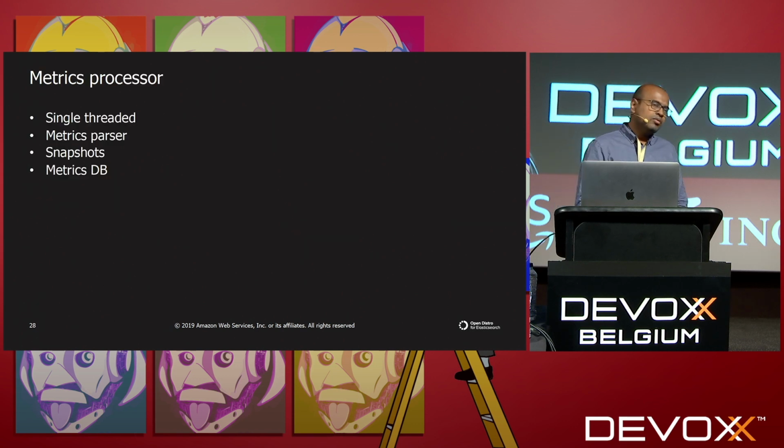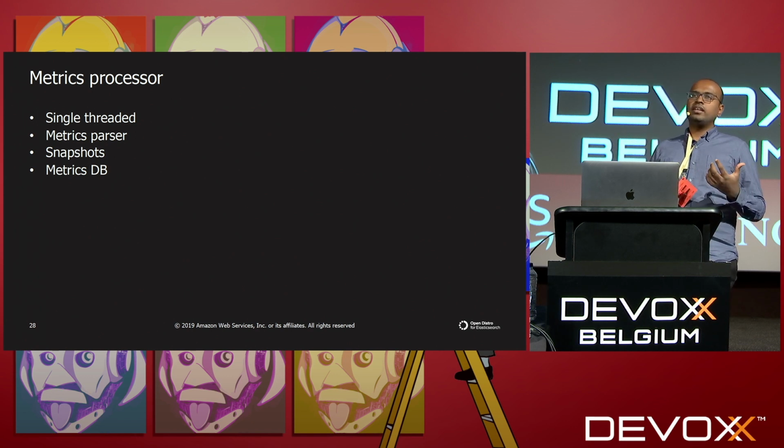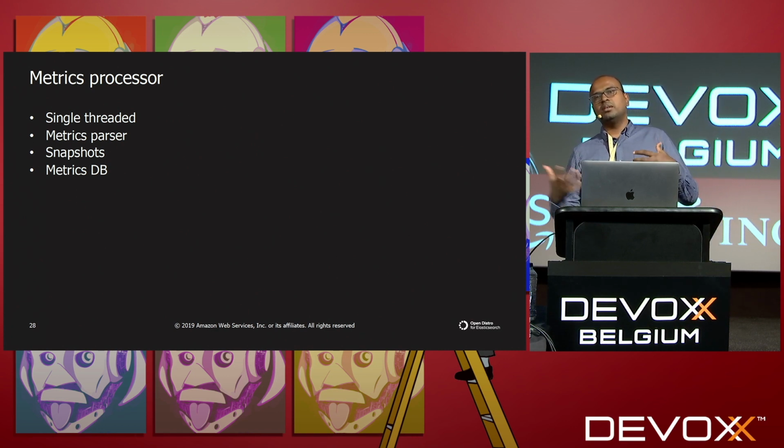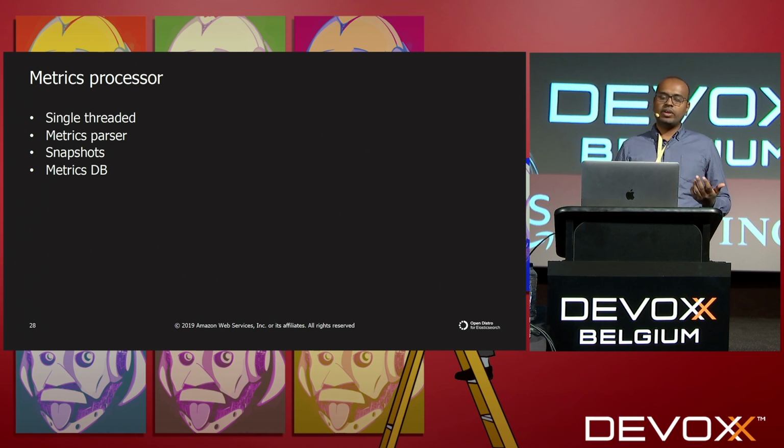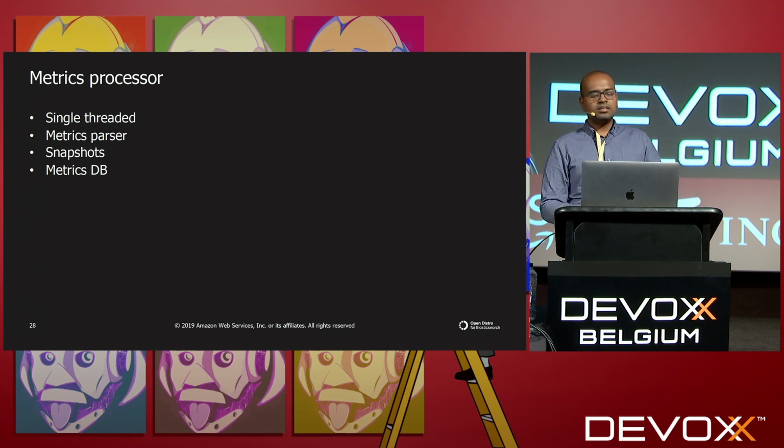So the key features, I would say, of the metrics processor, which is actually generating the metrics, is that it's single-threaded. It goes through the event log very quickly. It is not at all CPU intensive. It creates snapshots every 5 seconds. And we have a lot of interesting operations in these snapshots. Like I went through all the correlation that it's doing, but it's also handling alignment. It's handling missing events. There can be events where it started, but a thread died in Elasticsearch, so you never saw an end event. We don't want to get stuck in such cases. So it addresses all these edge cases.